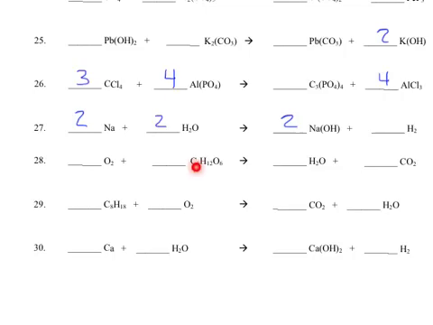So I have 6 carbons here, I have 1 carbon here, I'm going to multiply this by 6. I'm not going to balance the oxygen like I normally would. Instead, I'm going to balance the hydrogen. I have 12 hydrogens here. I have 2 hydrogens here. So I'm going to multiply that by 6. Now I have 6 carbons, 12 hydrogens, 12 hydrogens.